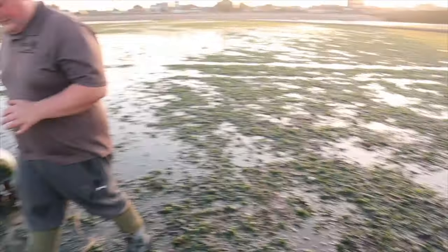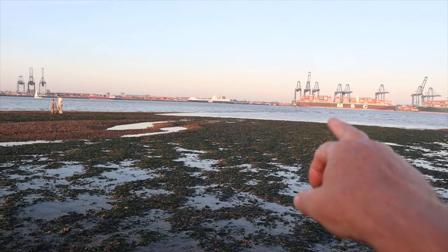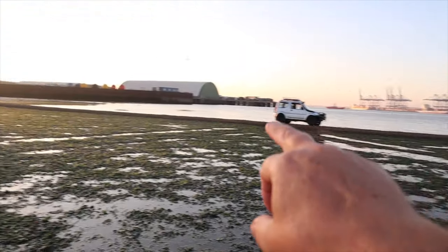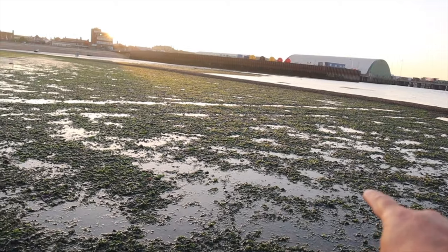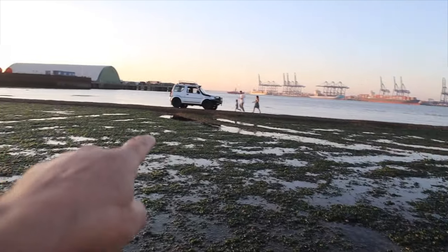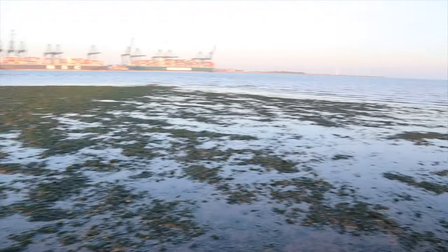I mean, the idea is once the high tide comes in, obviously the tide will run in. And as you can see, there's the edge of the sandbar there and it comes all the way down, all the way up to the beach, and by the time the boat's on, we're usually about here, aren't we? Yep. And then by the time you've just cast out your rods or just flicked them out there, you're fishing on that sandbank. So it's brilliant for the bass.